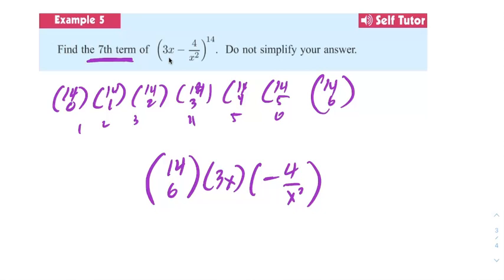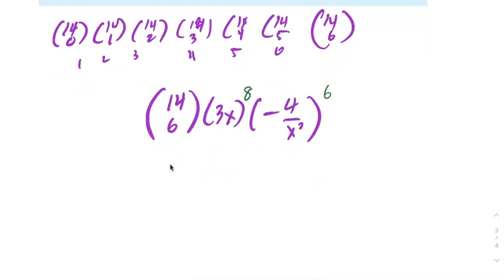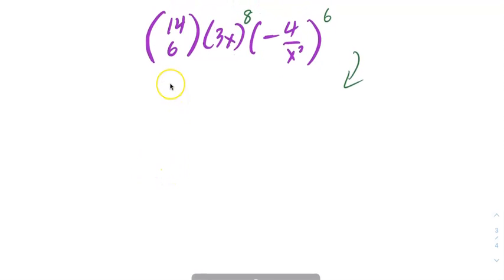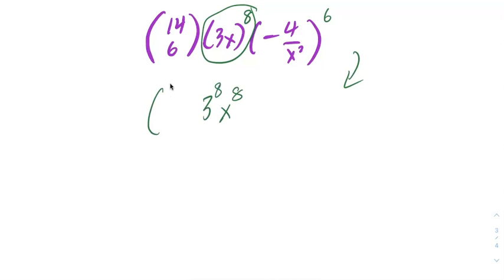And then let's do the powers. So that's a 6, so this must be a 6. And since that's a 6, that's a 14. 6 plus what equals 14? That is 8. And then you can simplify from there. A lot of putting in your calculator simplifying. I won't simplify the whole way, but I do want to show this part. So if I expand that, I get 3 to the 8th, x to the 8th. We'll leave this 14 over 6.